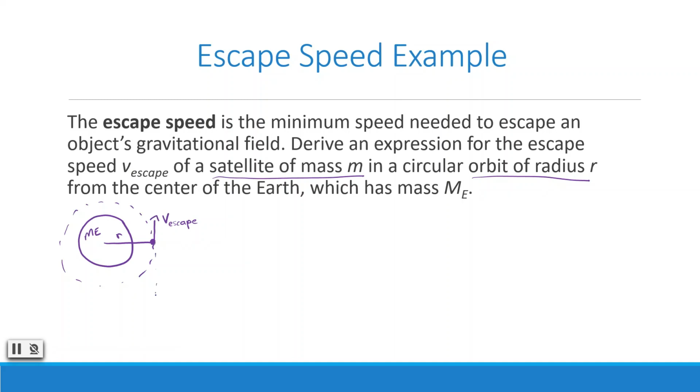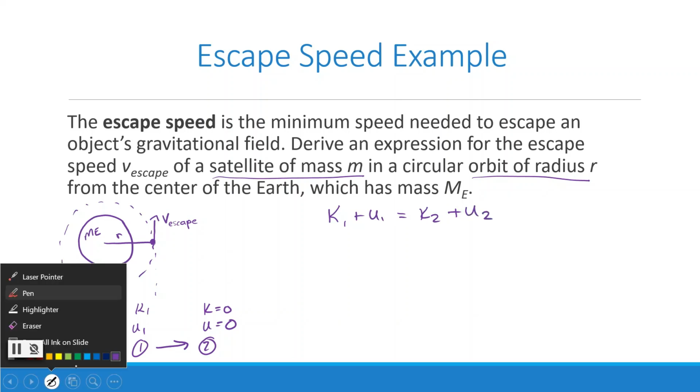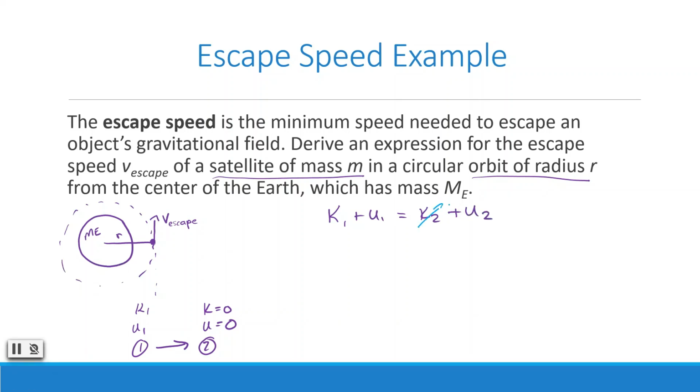So at this original position, we are going to have some kinetic energy and some potential energy at the start. And we know that to escape, we need our kinetic energy to be 0 and our potential energy to be 0. So we're going to assume that those are our two cases. The first case is when we're in the orbit. The second case is when we have escaped. So I'm going to say that my K1 plus my U1 has to equal K2 plus my U2. And we're always going to assume, and always show this, that K2 is 0 and U2 is 0. So we're going to set both of those equal to 0.